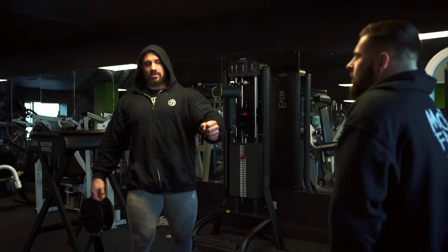So guys, as you see, we're pretty much fucked after that session, so I'll keep this quite brief. But that's pretty much the intensity I need to train legs at. I've always trained this way. Obviously my styles and methods have changed throughout the years, but the intensity has always stayed. I've always been like this. It's just how I love training.